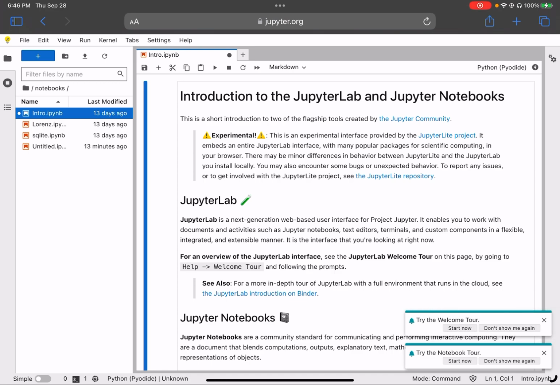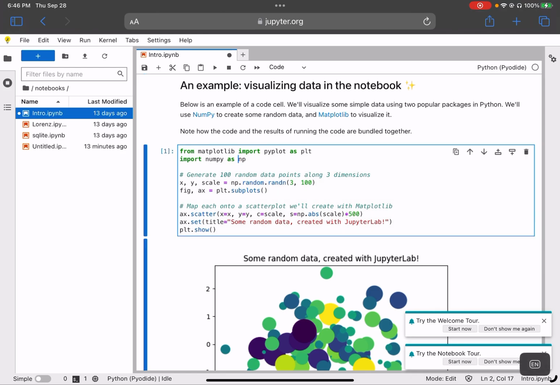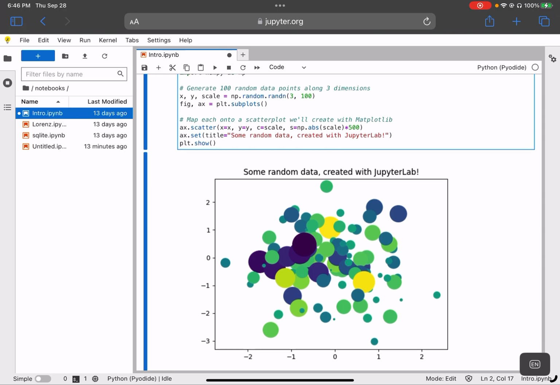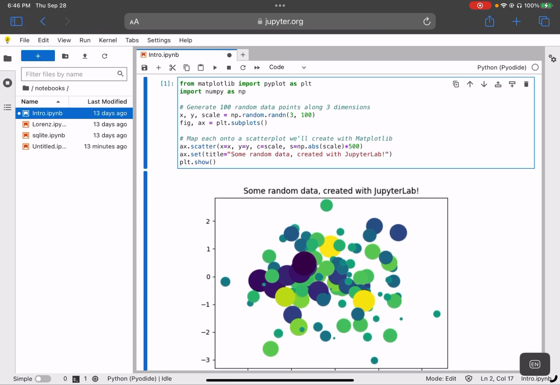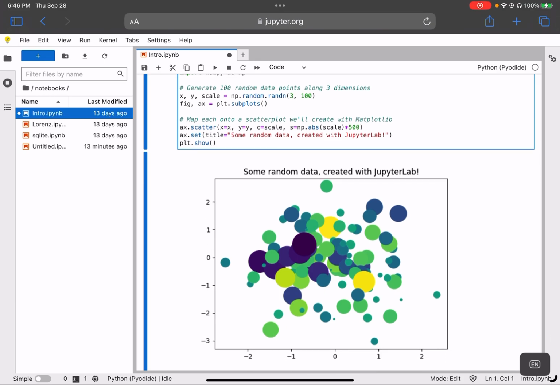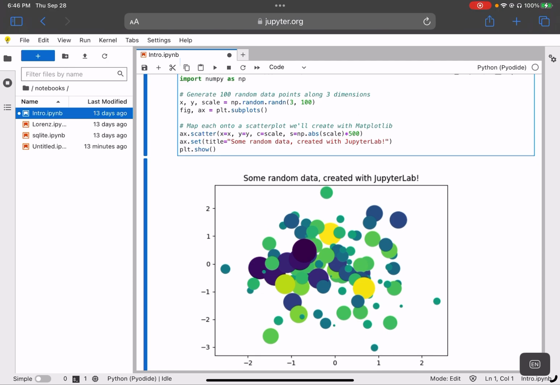So what we do, it's going to open up an introductory page right here, and you see these cells, these little segments that we can create, and we can write our code and run. So for example, this little segment right here has generated this beautiful graph. We're using NumPy and Matplotlib libraries in Python. As you can see in these first two lines, you don't have to worry about what these are right now. But this is just a few lines of code, right? It can create a beautiful scatter plot that represents certain data that we randomly generated up here. But don't worry about the details.